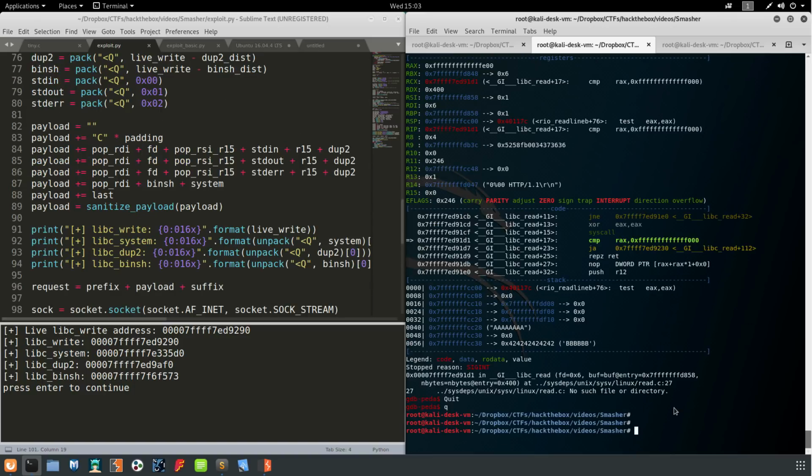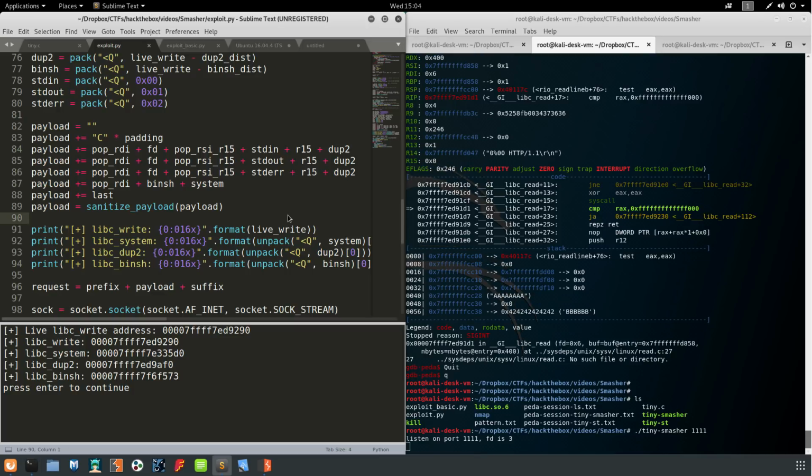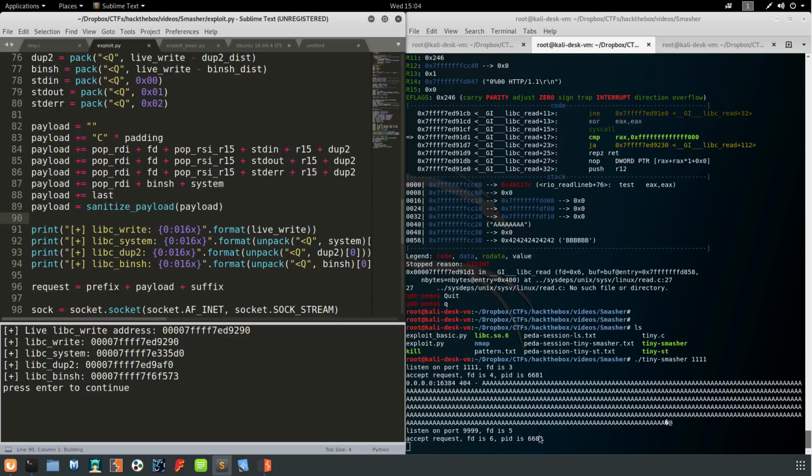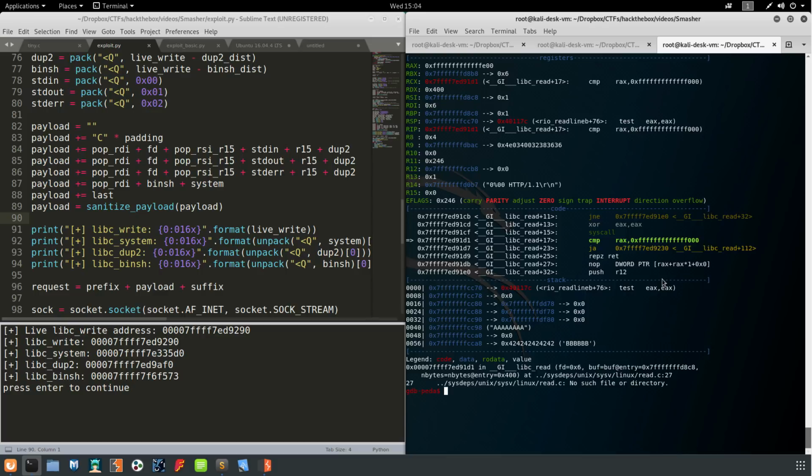We'll kill out of this. We'll start up Tiny Smasher locally without the debugger attached to it. So Tiny Smasher 1111. We will run this code. Take this PID, that's attached to it now. So gdb -p. So it looks like we are currently in a glibc or a libc read.